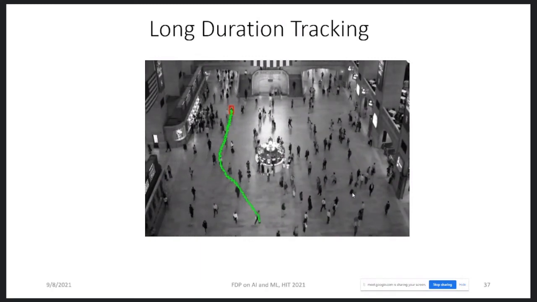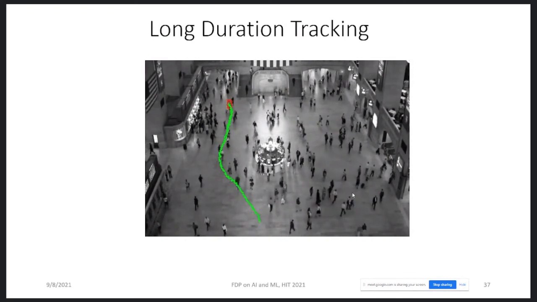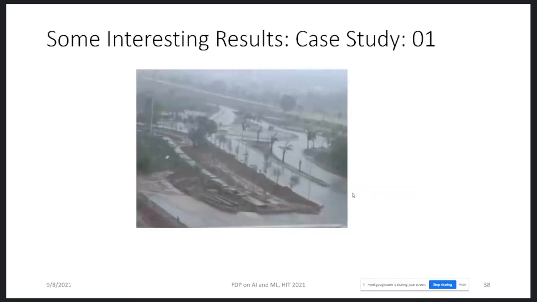Okay, so if we are able to extract the trajectories for each and every human being who is currently in the scene, then probably we can do post-processing. All the applications, like trying to understand how many people are entering, how many people are exiting, how many people are currently staying, where actually they are heading to, through which gate they are entering, through which gate they are exiting. All these applications can be developed. Okay. So long duration tracking is really important.